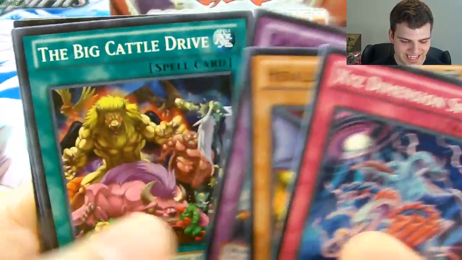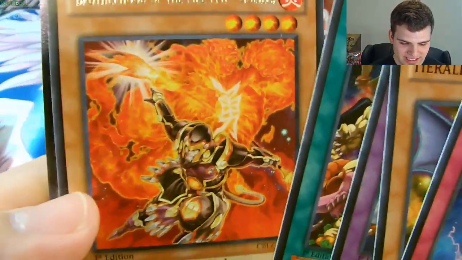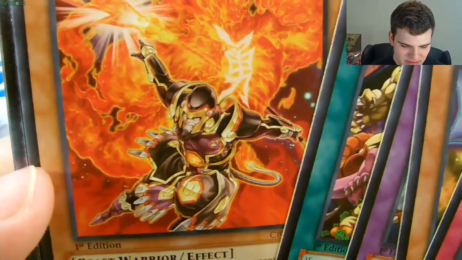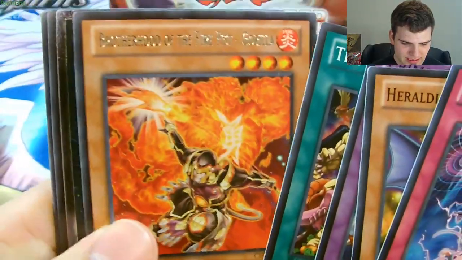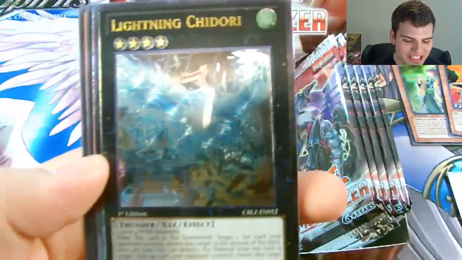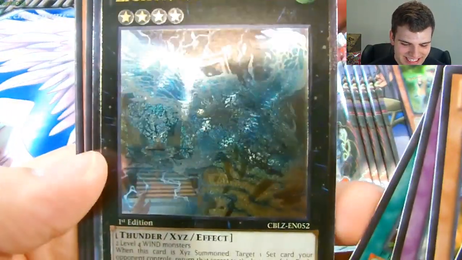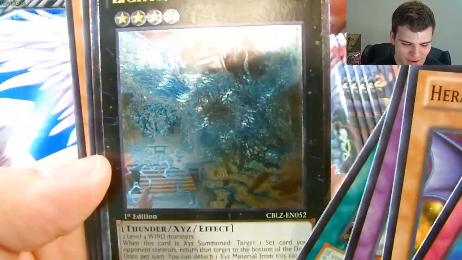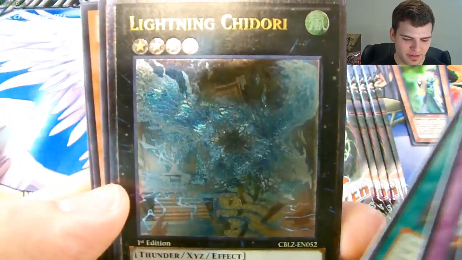Sweet. The Cattle Drive. Brotherhood of the Fire Fist Gorilla. Man, that's a brotherhood I want to join right there. This is sick. And an Ultimate Rare Lightning Chidori. Oh, baby. That is sweet. I was especially wanting this Chidori card because, you know, I've only been watching Naruto for 10 years of my life, however long it's been out.